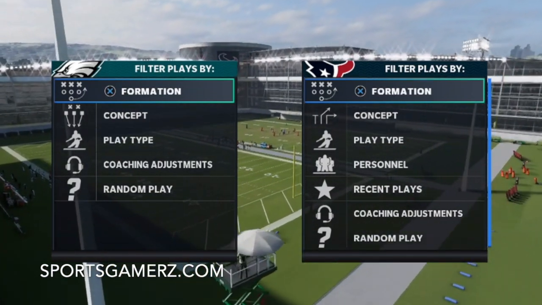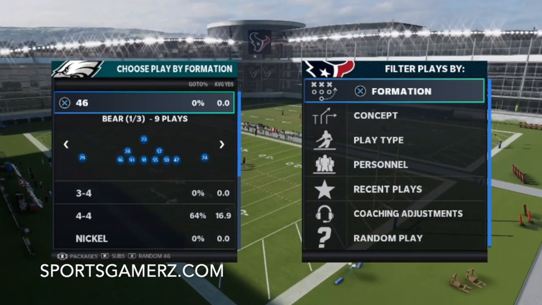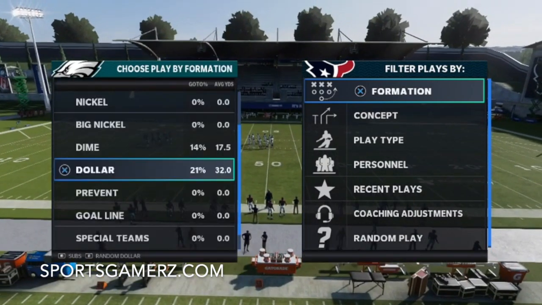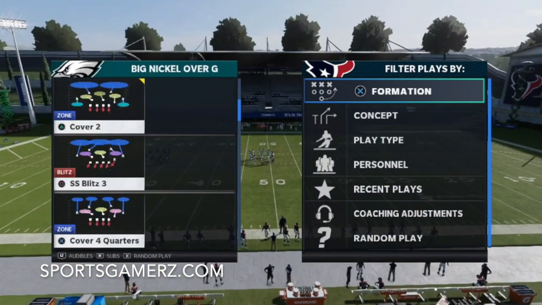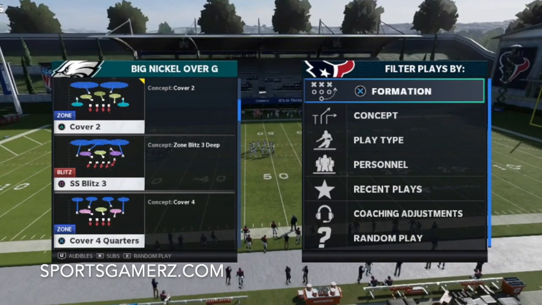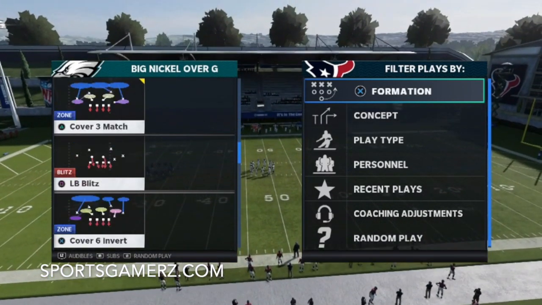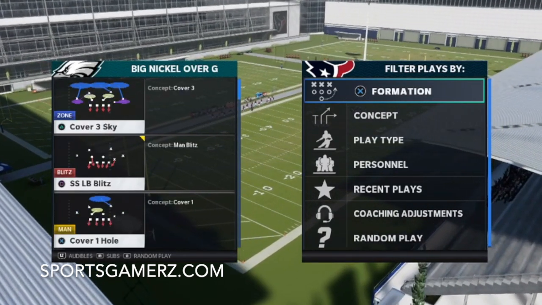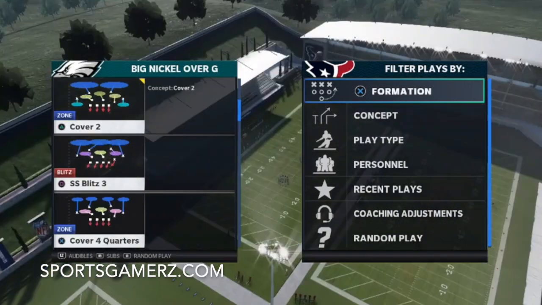Now, this big nickel over G is also a very, very good defense. A lot of people play this as well. And I want to now take a look at how to attack zone coverage. Let's start with this cover 2 defense, which can be pretty effective this year when people know how to adjust from it. But this play, what I like about it is it also really beats zone extremely well too.